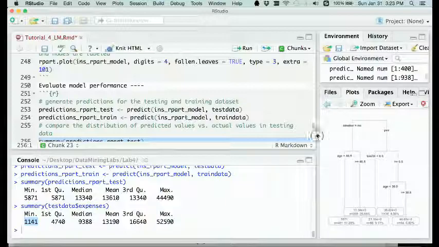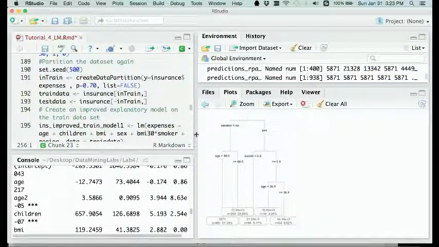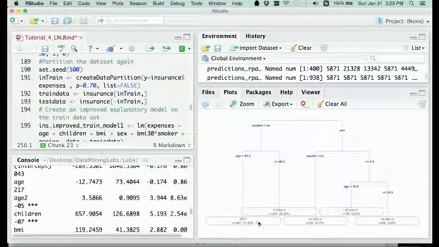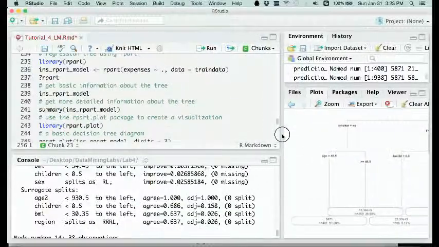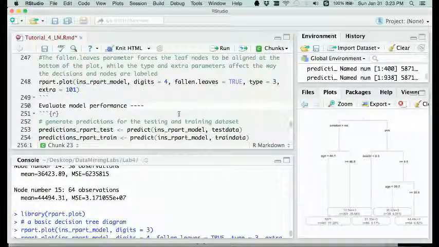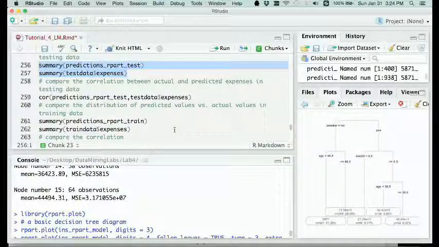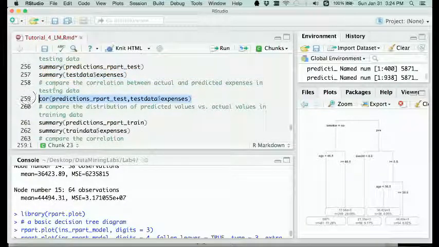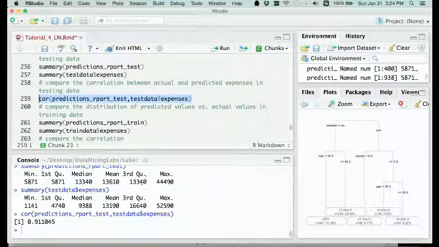Well, because you know that even using this rpart decision tree, we only have 5 values for the health expenses, so all these instances will have one of these values. So the minimum value will be this 5,871.